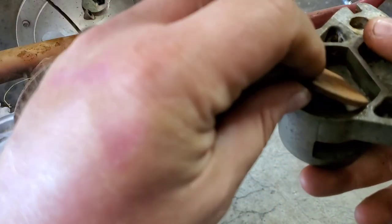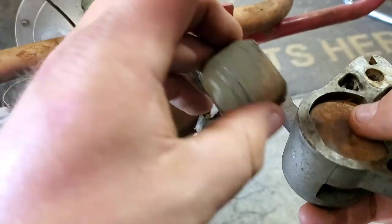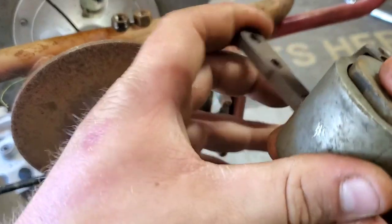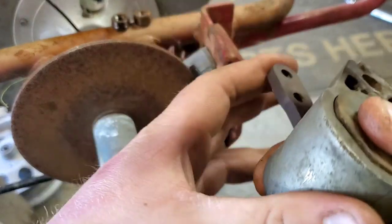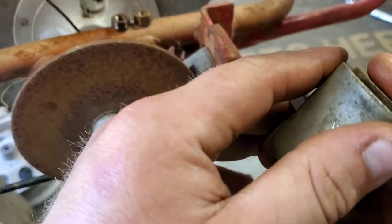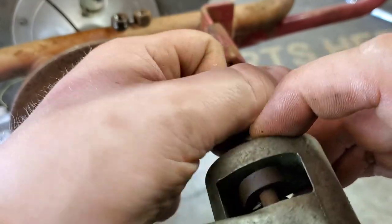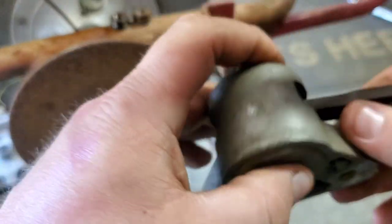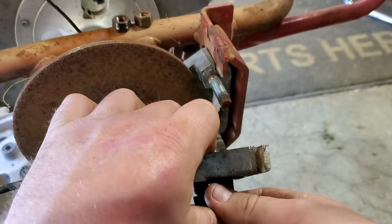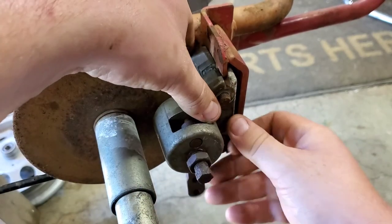Got that, you slide the backing plate in first. I'm just gonna put the side that's already in there first in. See where the pad was scraping. Hey, with just light force, that thing snaps right back into place. What I'm going to do is adjust it to the point it is level with the body of the aluminum. That's a good starting point. And we will slide it all back together.